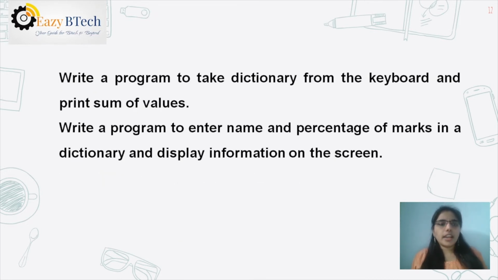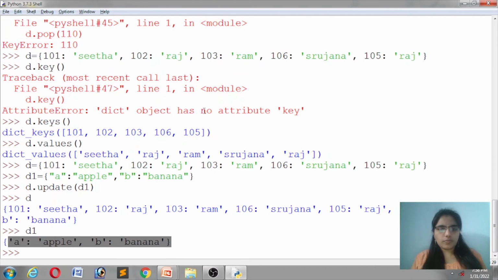Let's see an example program for the dictionary data type. Write a program to take a dictionary from the keyboard and print the sum of values.